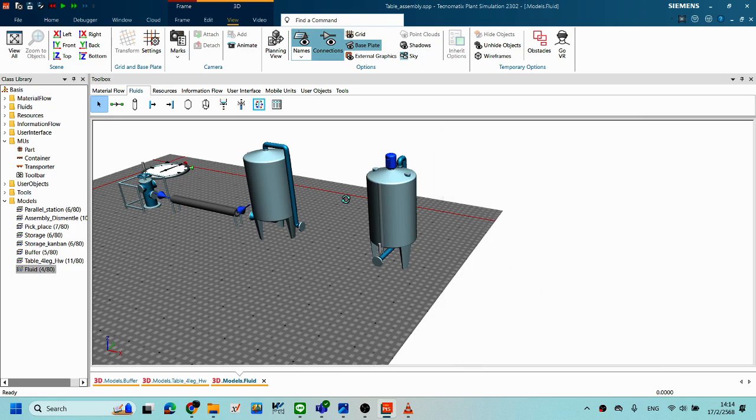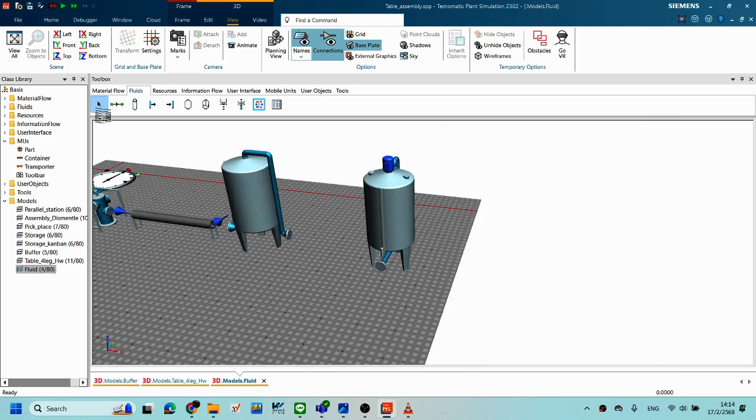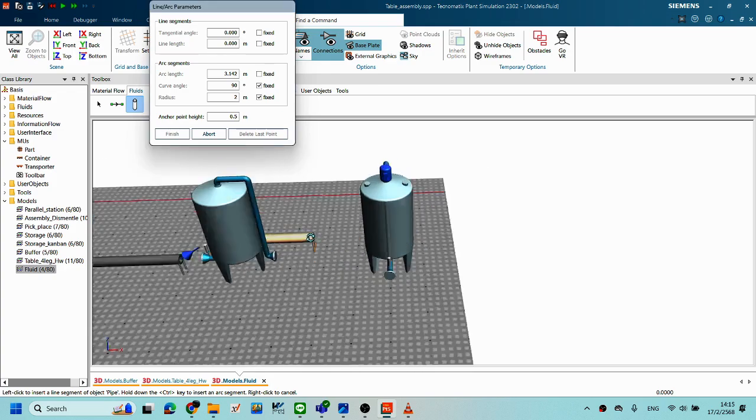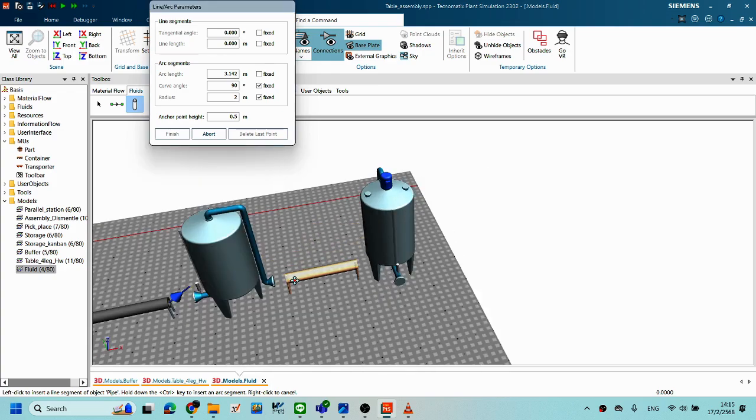Click OK, and let me use the tube, because I cannot use the connector directly to connect one to one in the fluid tab. I might use the tube to connect the tank and the mixer.